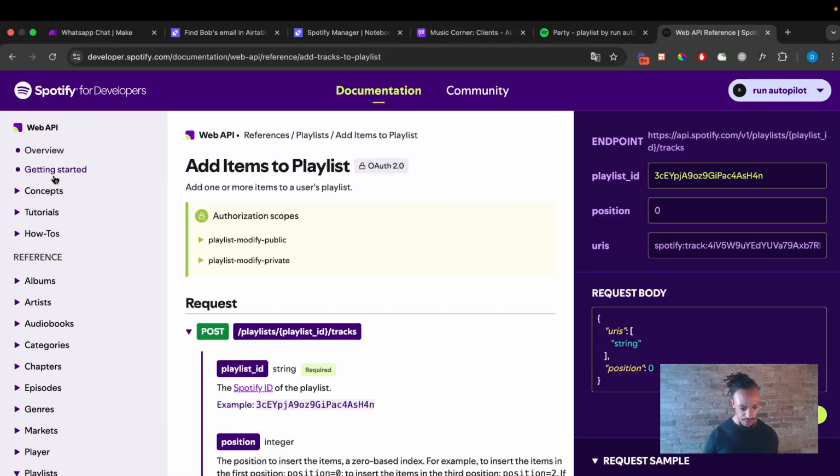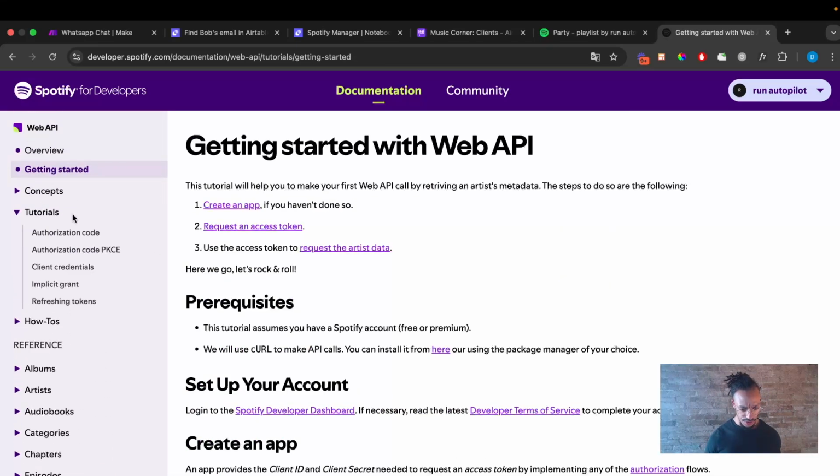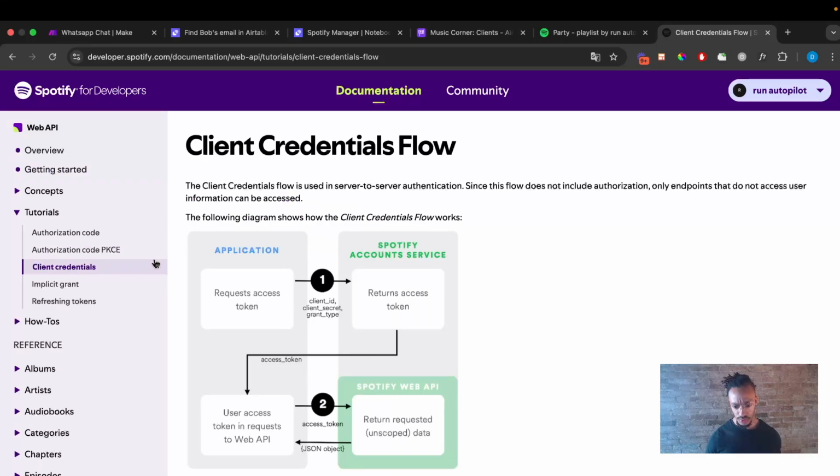And at the very beginning, if you pay attention to client credentials, that's what we've been using. So this is where it's written: this flow does not include authorization. Only endpoints that do not access user information can be accessed. So this is to perform a search in the entire Spotify database.